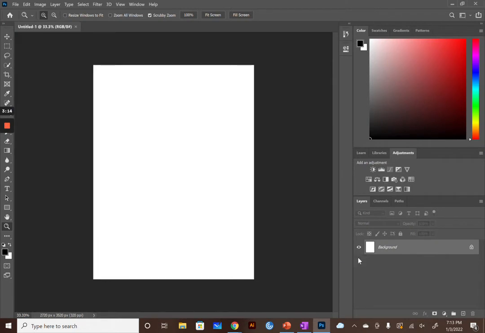Okay, and then your interface is going to come up. So this is what we're going to talk about. It is basically set up like Illustrator, but a couple things are going to be a little different and a little confusing, and it's going to take some time to work with. So again, at the top, you have your menu bar. Up here, you have your options. And then over here, you can always change this up.